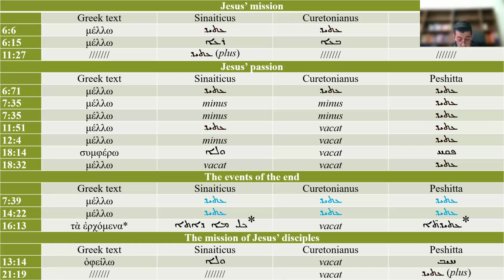The concept of eschaton, expressed by atit, is clear in John 7:39 SCP and John 4:22 SCP. Maybe it's also possible to add John 16:13p, where the adjective atidata appears, which is a peculiar rendering of the Greek text. The two other texts to point out are John 11:27s and John 21:19p. In both texts, we find the form atit, which is in some way superfluous. All these examples show that atit is something more than a simple marker of the future, but it also contains a modal force within itself.